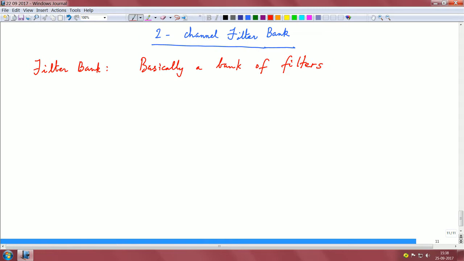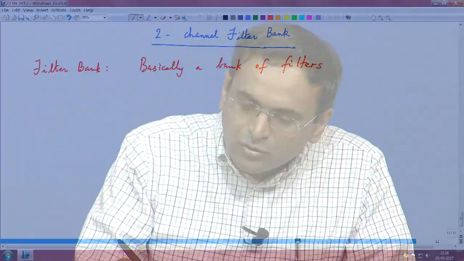And what do these filters do? They have to filter out the spectrum in those appropriate bands. You take a full band signal, you send them through a bank of filters, and these filters produce some spectral shaping properties, and then to maintain the rate at the input you basically have to downsample to some extent. So, the idea is as follows.